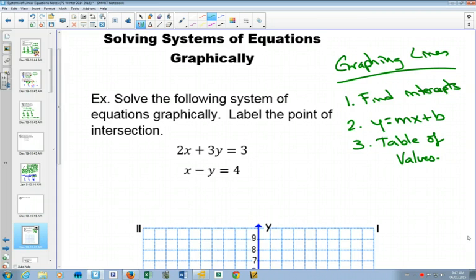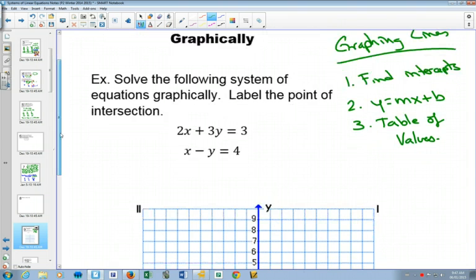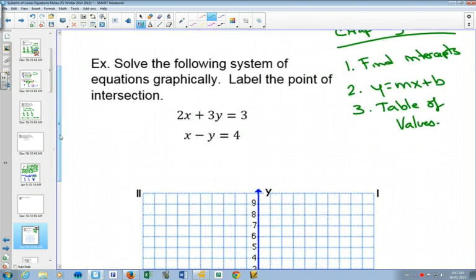All right. So the most common of these for graphing is probably the second one. Change it to y equals mx plus b. You'll usually have a nice point for your b value and then a slope. However, if your y-intercept isn't a nice one, sometimes a table of values is very nice, and then you can use your slope or other points on your table of values to graph it completely.